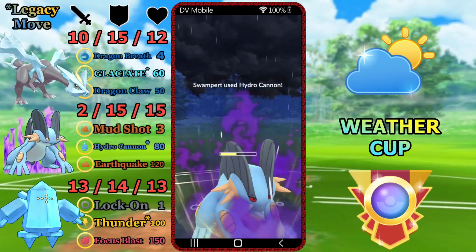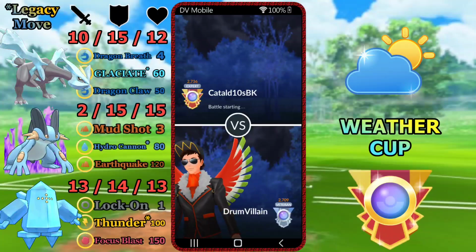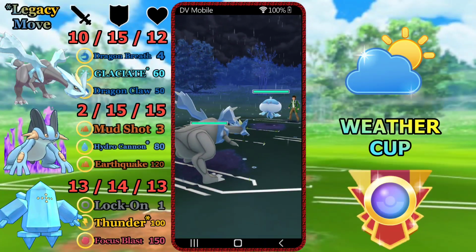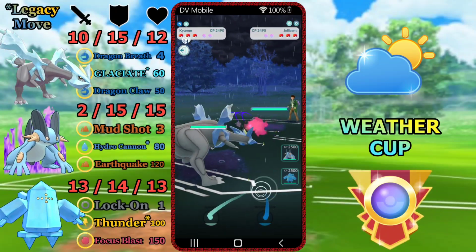I know I keep saying that Regice is the MVP on this team, but honestly Swampert, if they don't have like a Abomasnow on their line, or even like maybe a Jellicent with some shields, Swampert's really, really strong in general on its own and can put a lot of work in as well.